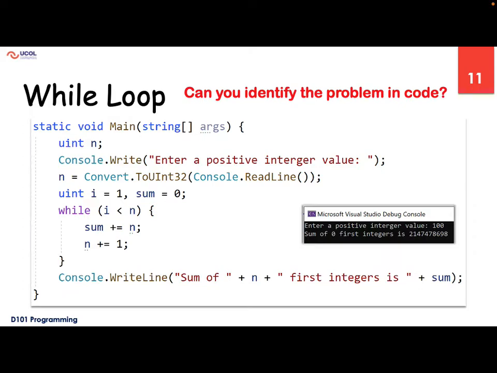What happened? I is 1. The user has given me n is equal to 10, for example. Now, what is happening here? We are changing the value of n. Sum plus equal to n will add 10 to the sum value, that will become 10. Then we say n is equal to n plus 1, that will become 11. But the point is, the value of I is not changing. I is 1, 1 is less than or equal to 10, 11, 12, 13, always true. That condition is always true because we are increasing the value of n, and that will become an infinite loop.